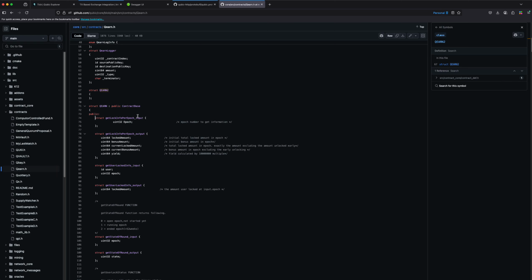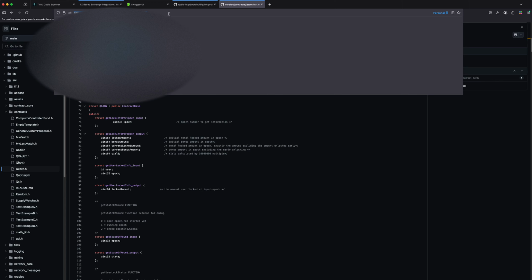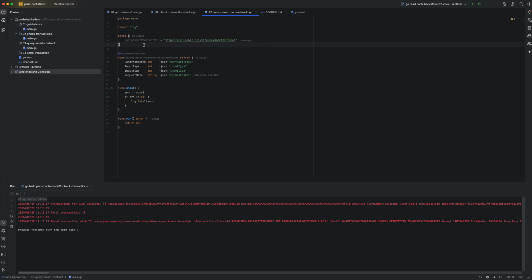I'm getting these from the core code base. Every smart contract which is deployed on the network has its code published in the core repository. So I'll also post it here as a comment for you guys to have a reference.